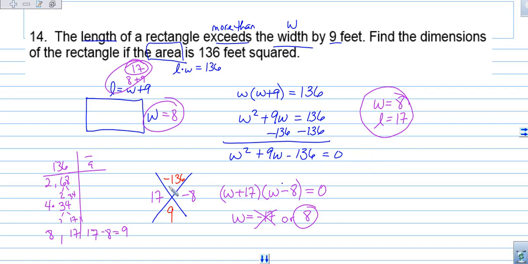Now, if you think about what it tried to get you to do here, to find the factors, you had to figure out what multiplied to give you 136 and what had a difference of 9. Well, that's what it's telling you up here. So one alternate trick is to think, okay, 136 is close to 144, and 144 is 12 times 12. So I'm going to split this up into 12 times 12. Now 12 and 12 are not 136, but it's near there.